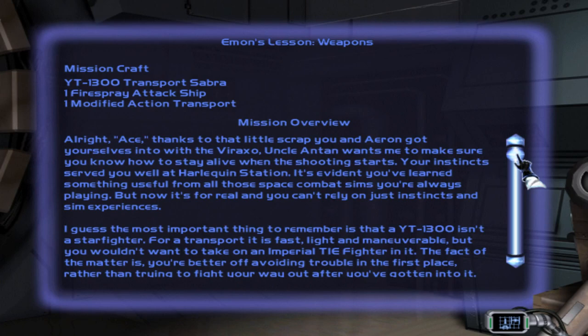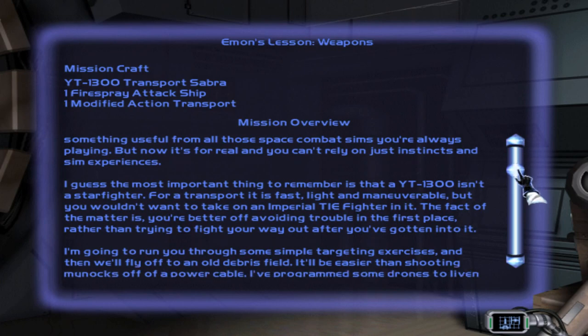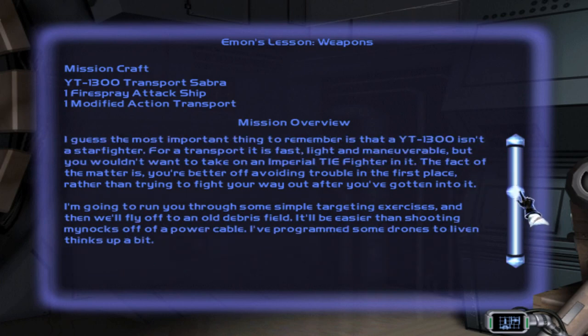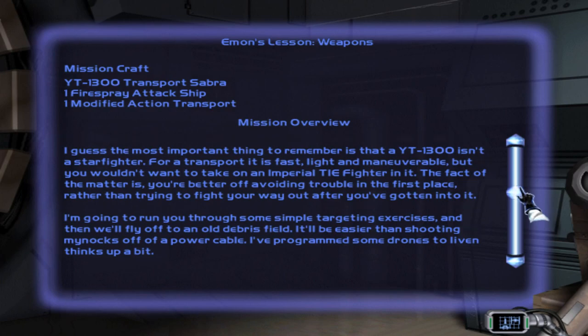I guess the most important thing to remember is that a YT-1300 isn't a starfighter. For transport, it is fast, light, and maneuverable, but you wouldn't want to take on an Imperial TIE fighter in it. The fact of the matter is, you're better off avoiding trouble in the first place, rather than trying to fight your way out after you've gotten into it.